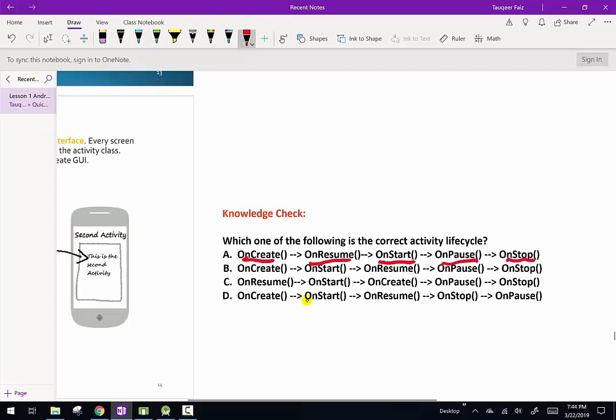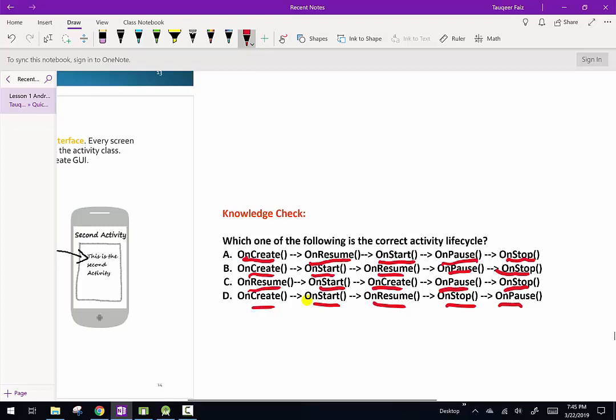Option B: onCreate, onStart, onResume, onPause, onStop. Option C: onResume, onStart, onCreate, onPause, onStop. And D: onCreate, onStart, onResume, onStop, onPause. So which one is the correct option?